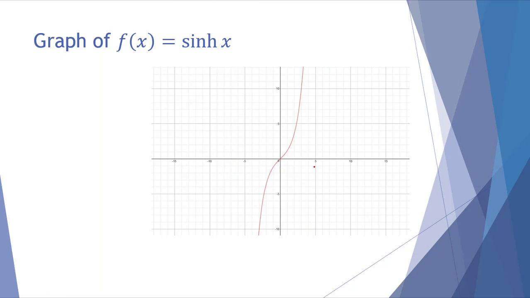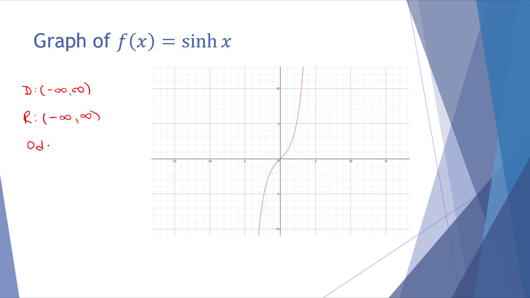For example, this is the graph of f of x equals the hyperbolic sine of x. Notice it has some things in common with sine x and some things that are not in common. So for example, this is not a periodic function, right? It doesn't continue in a pattern over certain periods. It is, however, an odd function, so that it has in common with sine x. Visually, it actually looks more like a cubic function, which again, it's not, but this is what the graph of hyperbolic sine looks like. The domain of this function is going to be negative infinity to infinity, and the range of this function goes negative infinity to infinity as well.